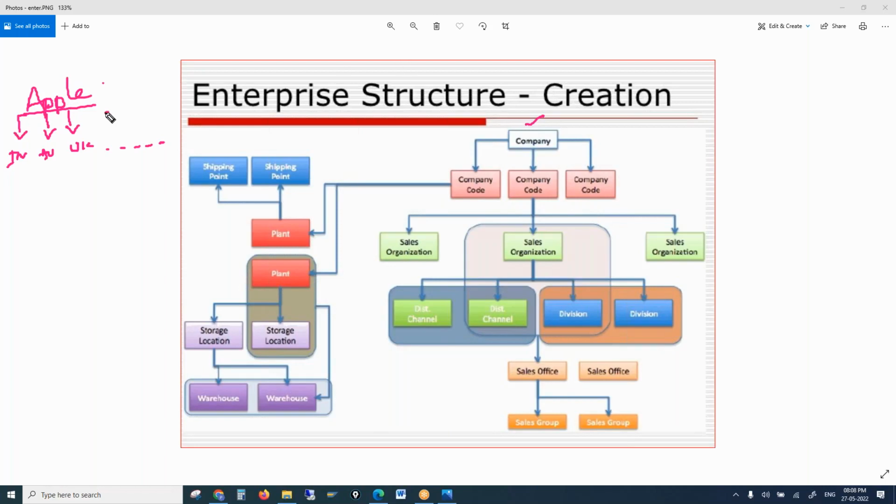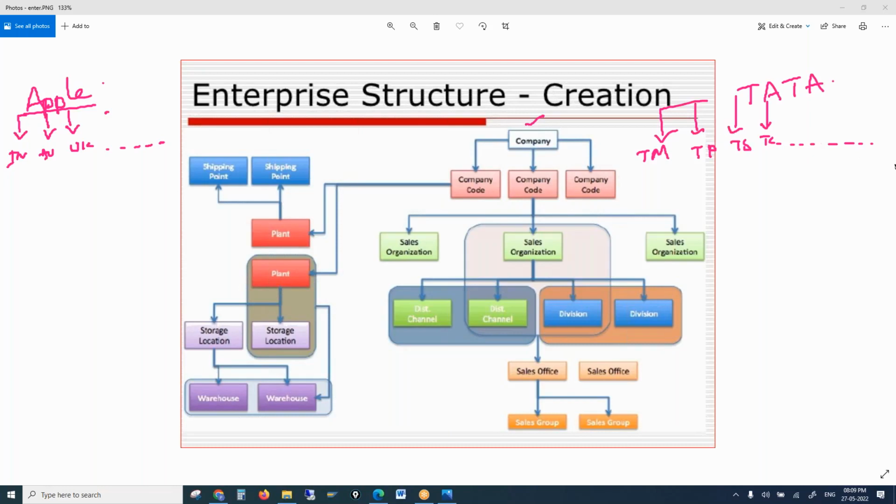The other scenario where we create a company is like Tata or Reliance. It's a local company. In the local sense, it could be a global company as well, but this is particular to India, right? Tata has businesses like Tata Motors, Tata Power, Tata Steel, Tata Tea, Tata Coffee. They have various businesses, right? And so on and so forth. So this is the other scenario where we would be creating a company.